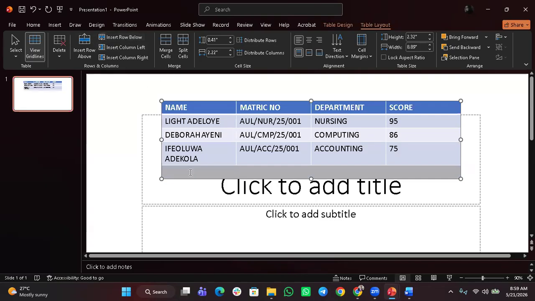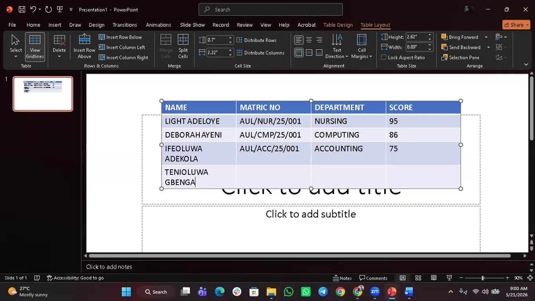Then I can now put the name Tenny Oluwa. Benga, maybe that's the name. Matric number: AUL slash MLS slash 25 slash 001.